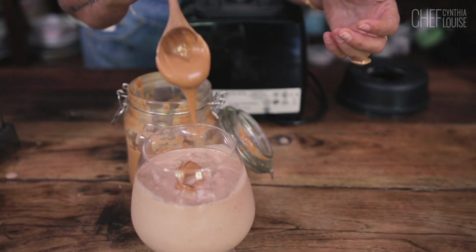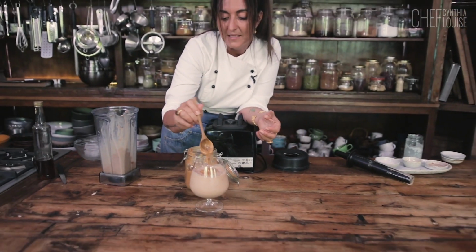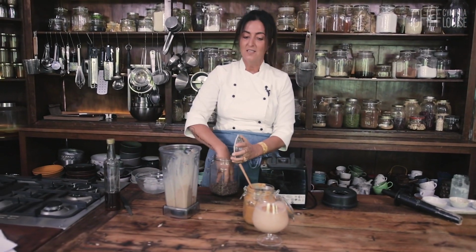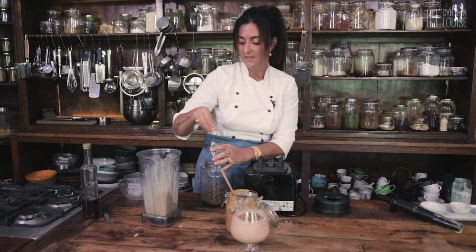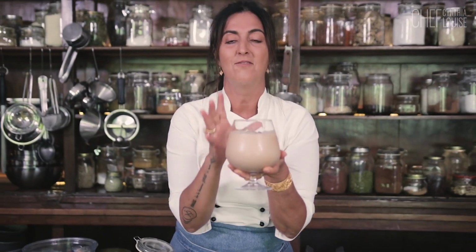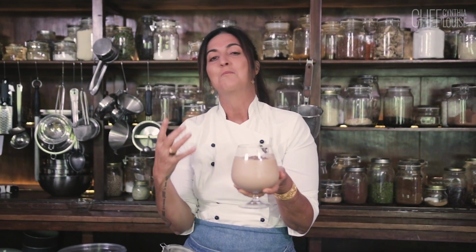So what kind of peanut butter are you using? I'm using homemade peanut butter, where we roasted some peanuts and blended them. And then what you can do is add a few cacao nibs just to make it look pretty. And that is a Sexy Nutty. It's just really yummy. Cheers. This one is fantastic. Kids, big kids, all of us kids. Oh my God, 3 o'clock in the afternoon when we want a pick-me-up.